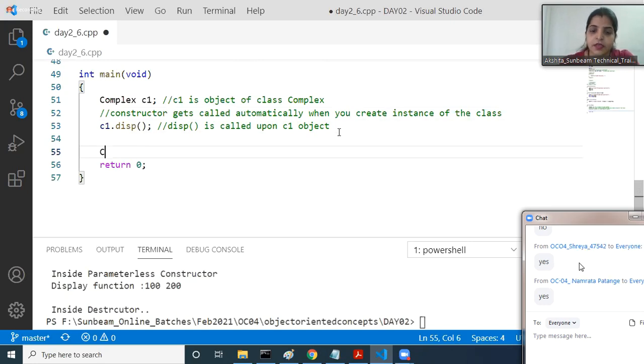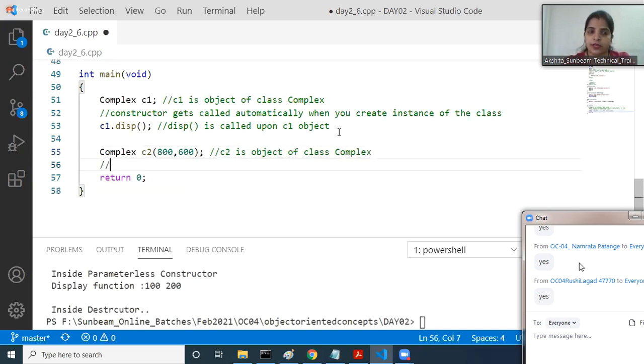Yes. Now, suppose I'm writing complex C2 and I'm passing 800 and 600 values. Can I say C2 is an object of class complex? All right. Now, can you observe, have I passed 2 arguments along with the object name?